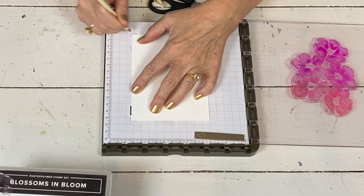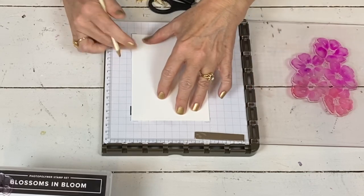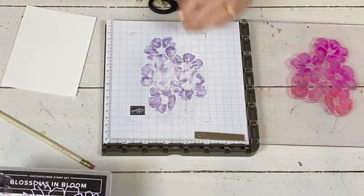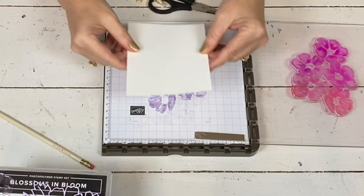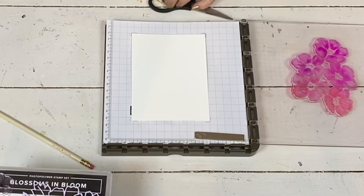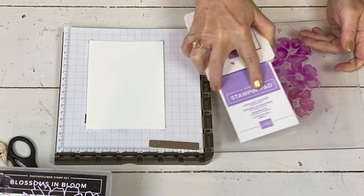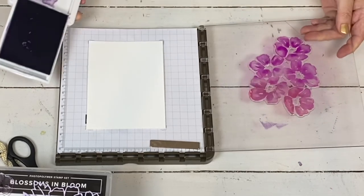That way you can move everything out of the way. Then I'm going to take a small piece of adhesive — you just need ever so tiny a piece. It's not so important on cards with red rubber, but the photopolymer can be kind of sticky. Then you're just going to place this right back in your little four corners, just like that, and hold that there. Now we're going to go back and ink this up. Again, this is Highland Heather. You can see when you use the large pads it gets on your plate a little bit, but it's no biggie. If you're using photopolymer, just pop the plate off when you're done and take it to the sink and rinse the whole thing off — it's all the way clean.